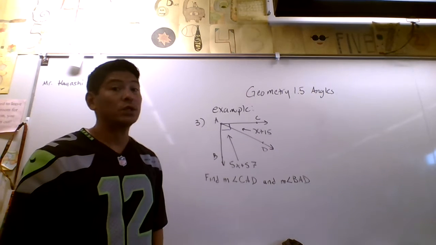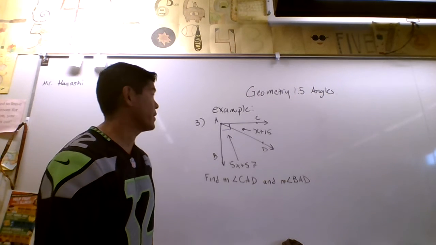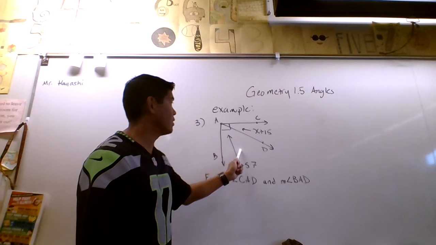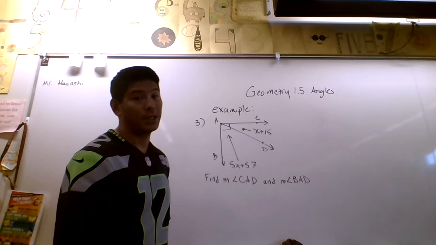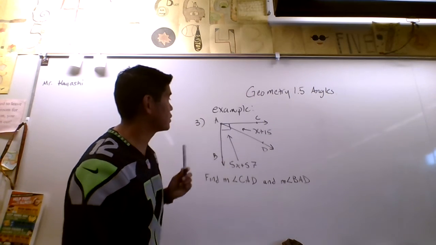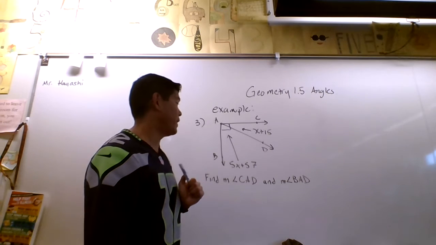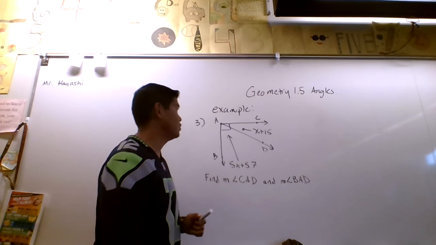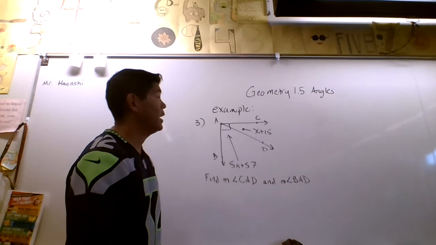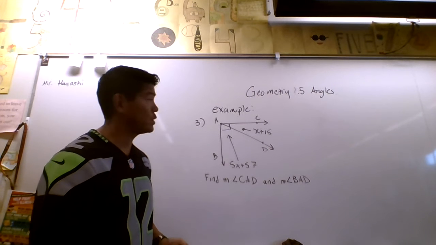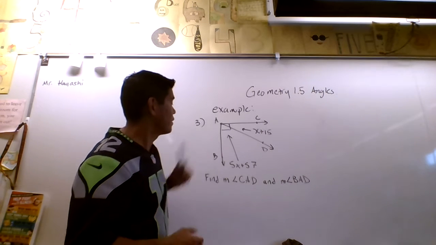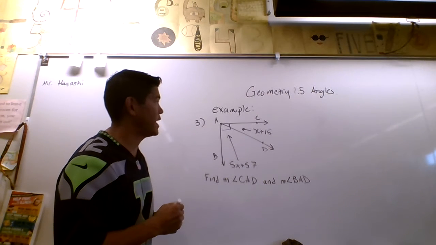BAD. Once we do find those, you can check your answer because these two angles should add up to be the entire angle CAB, which is a right angle or 90 degrees. So it has to be the case once we find the measure of each of these angles that they add up to 90 degrees. Okay, but again, we could use the angle addition postulates and the fact that angle CAB is 90 degrees.